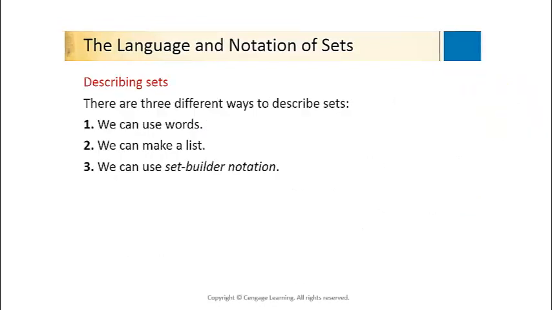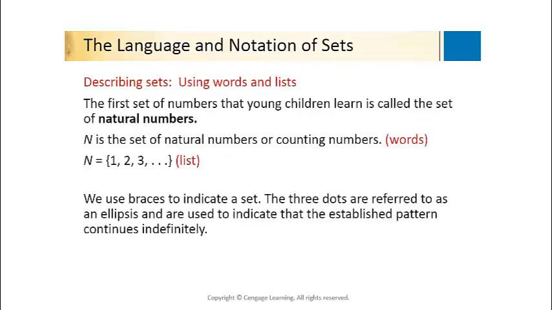We will go through the different ways to describe a set. Sometimes it's easier to use words. Sometimes we can just make a list. That was what I did in the previous slide, I just made a list of the elements in the set. And sometimes we can use set builder notation, and that would be where if you were talking about all the numbers greater than 0, you might write x greater than 0, and that would be a form of set builder notation.